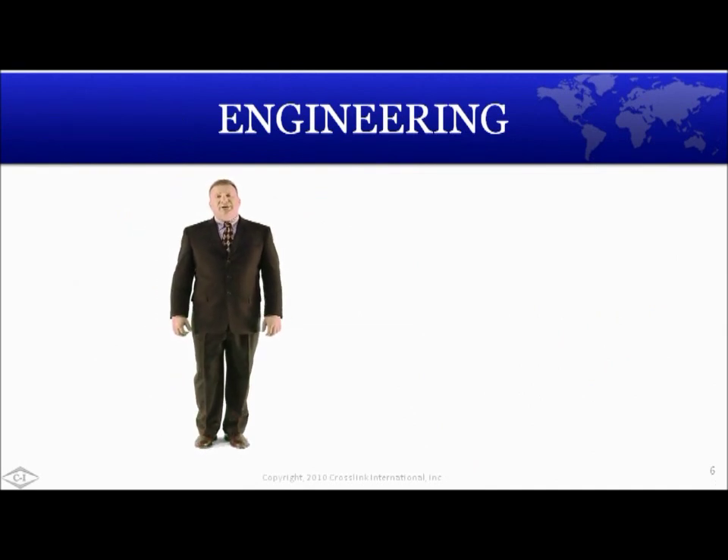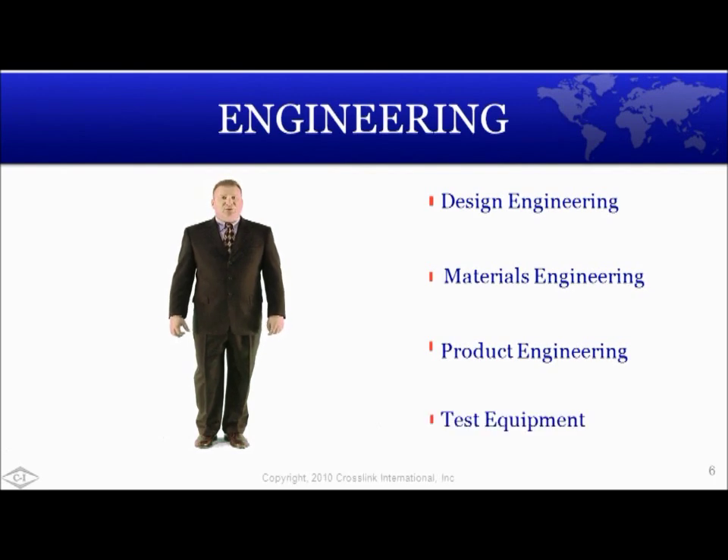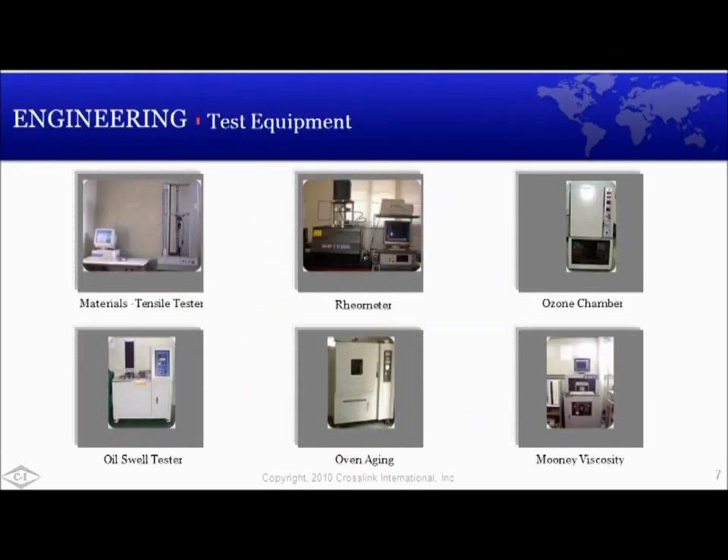Crosslink's core strengths are engineering, design, and development. Design, materials, and product engineering, as well as test equipment, are the foundation of our engineering capabilities. Our ISO certificate scope outlines our design and manufacturing focus. We maintain engineering details for each and every program. Our test equipment assures that materials are manufactured to specification and meet the documented design inputs. Reometer curves and specific gravity data can be used on a lot-by-lot basis to assure that materials have been verified, and this in-process testing assures repeatability and reproducibility at the raw materials level.